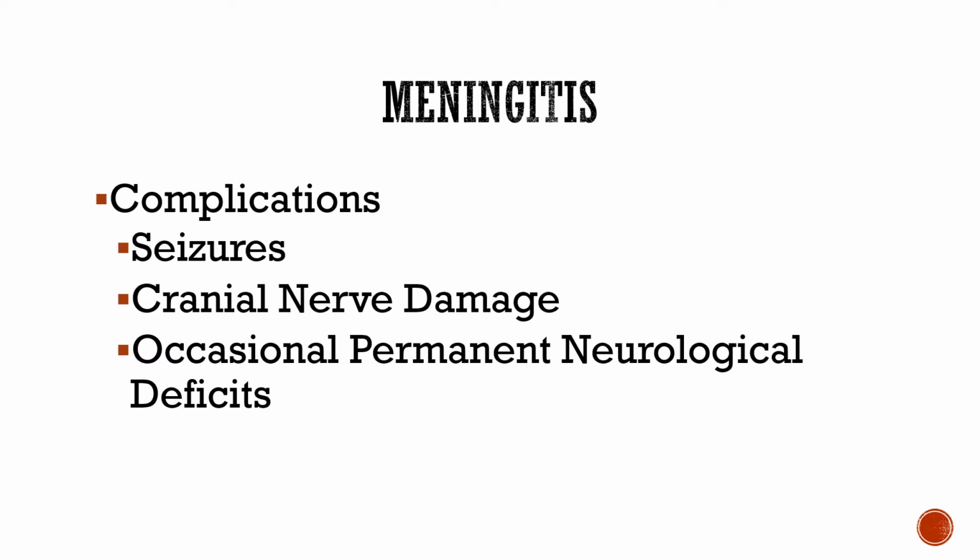So some complications would be seizures. It's because areas of the brain are becoming irritated. You can have cranial nerve damage or occasional permanent neurological deficits, and this is usually related to the increased intracranial pressure, which we will talk about later on. Viral usually has no lasting effects. Some other complications would be visual impairment, deafness, hydrocephalus, a subdural effusion, brain damage, endocarditis, pneumonia, and septic shock.